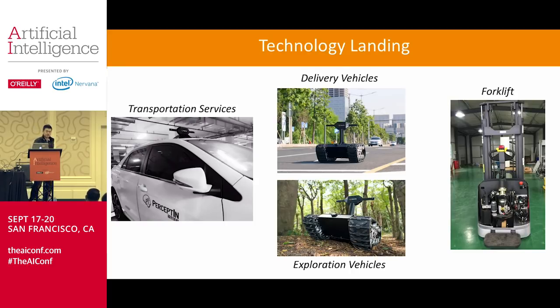And then exploration vehicles. Say after an earthquake, everything's messed up, and then you don't want to send your rescue crew in there yet. It's too dangerous. This one can go in, explore the environment, capture all the images, and then build a map in real time to tell you where are potential survivors. And then forklift, that's industrial scenario. They can help you moving cargoes within a warehouse. So we already have these customers using this product to perform these scenarios.